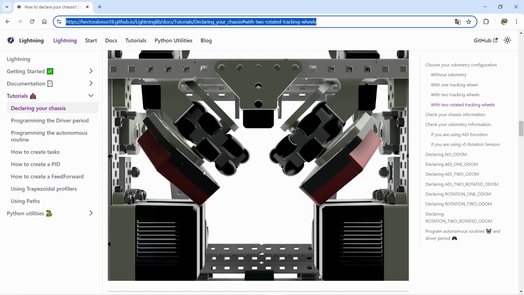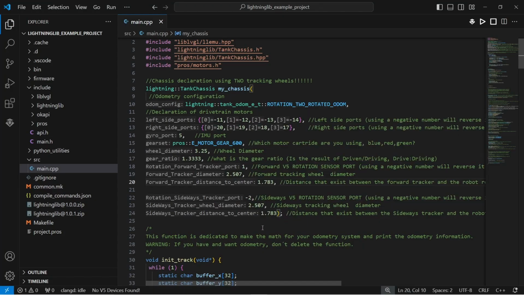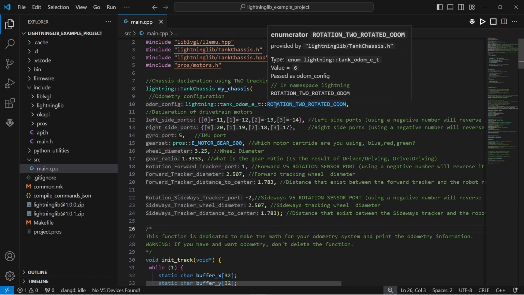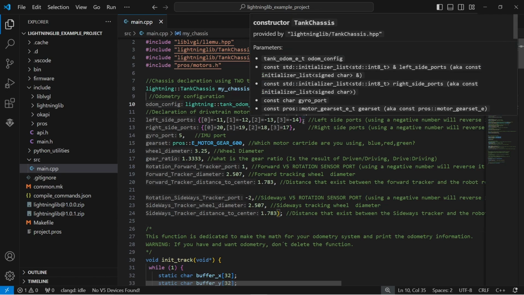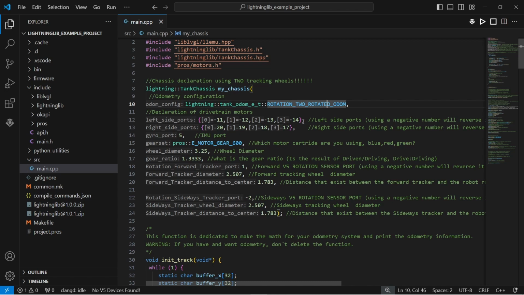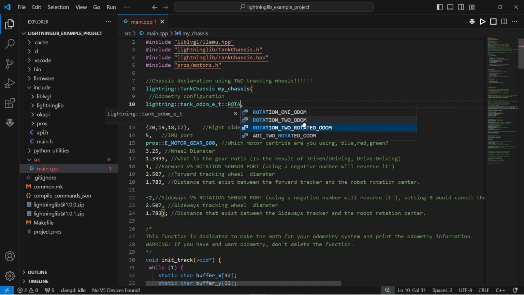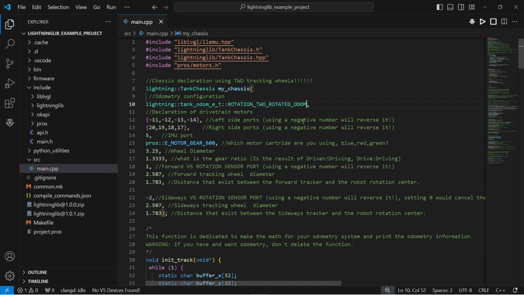So if you want this odometry configuration, just go to Visual Studio Code. The example is for when you have four tracking wheels. If you want to rotate it, just change to specify that it's rotated. So it will be this: rotate odom.